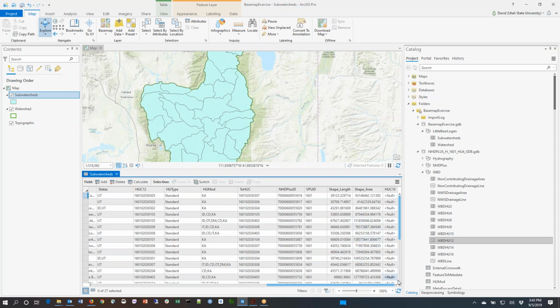All the values are null. So now we're going to do a calculation to fill it out. So this is on page 24. I'm going to right-click and calculate field.